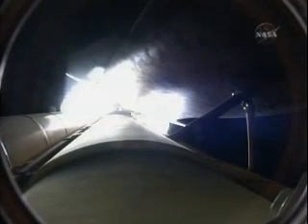At liftoff, the fully fueled shuttle boosters and external tank weighed 4 and a half million pounds. The total thrust at launch was 6,425,000 pounds. All systems continue to function well — three good main engines, three good power-generating fuel cells, and three good auxiliary power units for the hydraulic system. The next step will be the burnout and separation of the solid rocket boosters. Combined, the twin boosters provide 5.3 million pounds of thrust to propel the orbiter towards space.